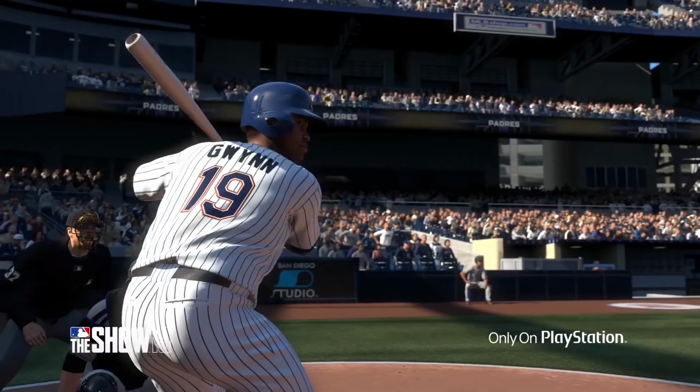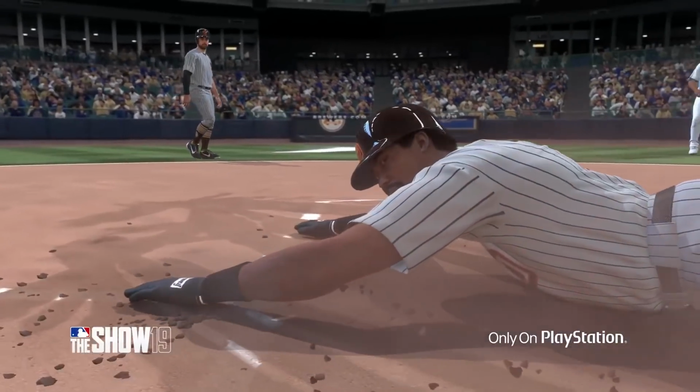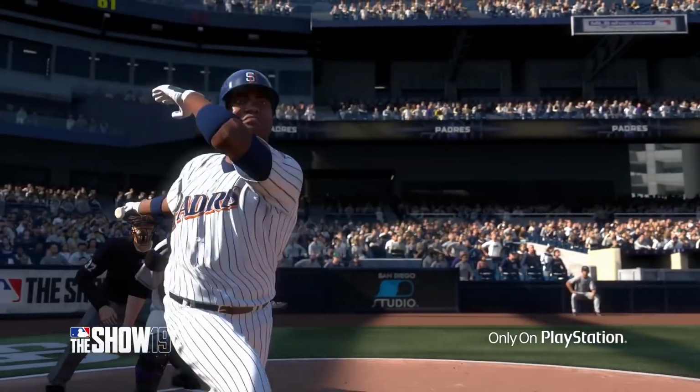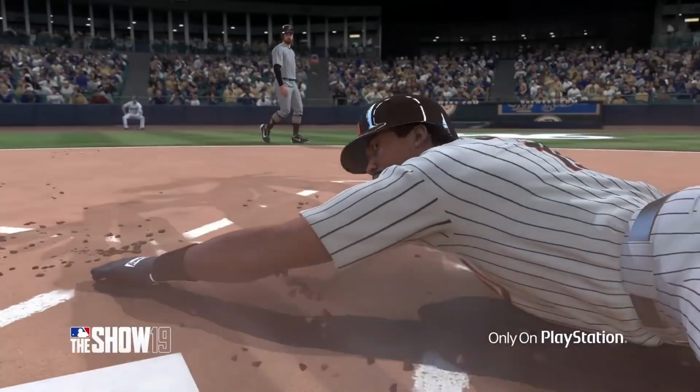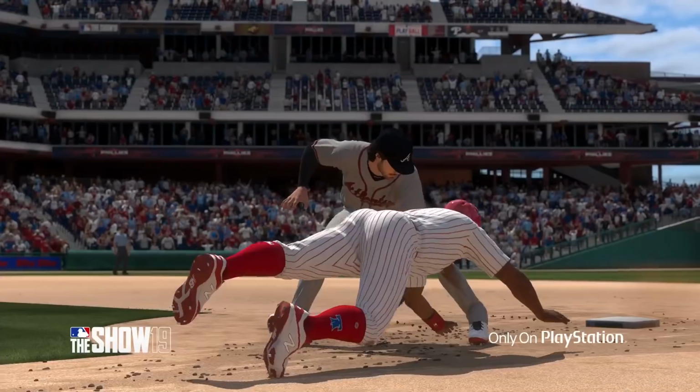This is a big one. In previous years in MLB The Show and Diamond Dynasty, when you added a flashback player to your lineup, you kind of look very similar to the current version. But we all know that players gain weight, they lose weight, they change hairstyle, they change batting style, they change facial hair, they do a lot of things from year to year.